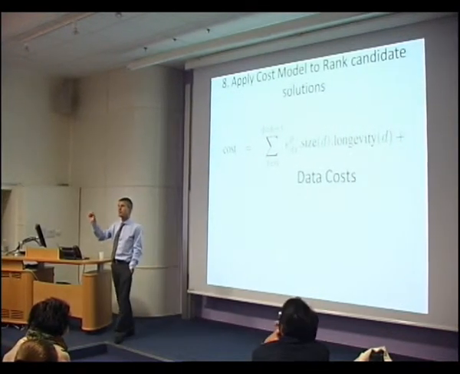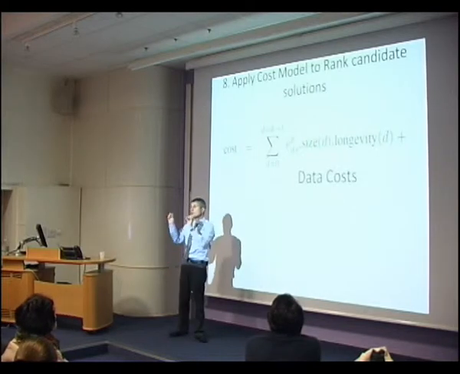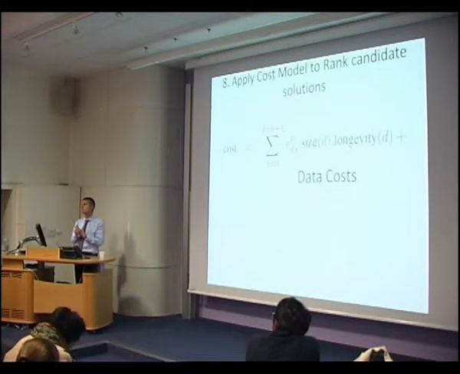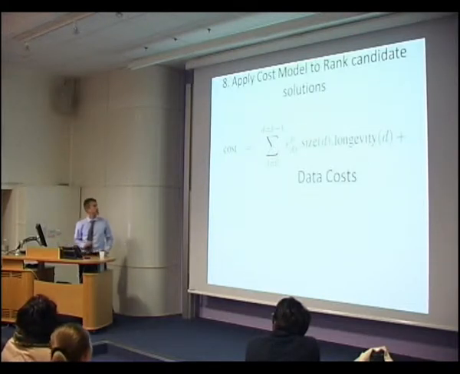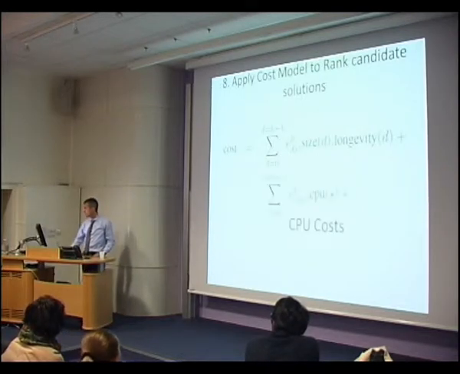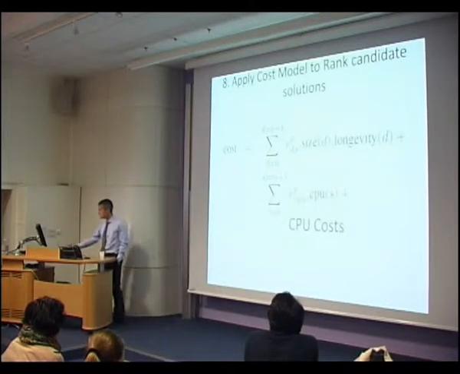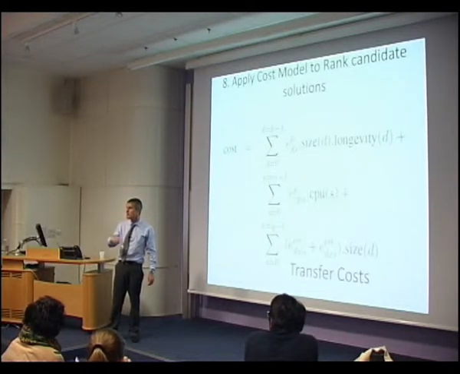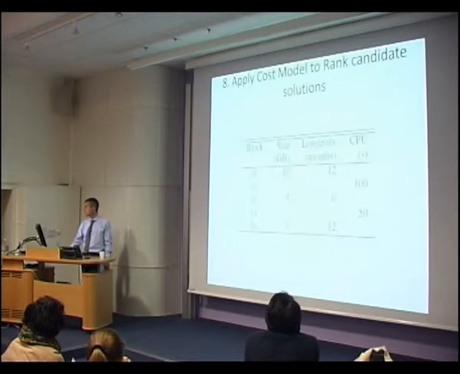Now I said that for cloud you pay as you go, and there's 3 costs. So the first one is to store data, and that's based on the size of the data and longevity. So every piece of data we've got in the system, you give the cost model an estimate of its size and how long it needs to be retained, and then you multiply it by the cost for that cloud of keeping some data per unit time. That's this E part of the equation. And then you add to that the CPU cost. So any service, you get an estimate for how long it takes to run, and you multiply that by the cost of CPU on that cloud. And then you've got transfer costs. So cloud providers charge you for transferring data in and out of the cloud. So you also add that into the system. And if you do that, you can then work out the cost of every deployment.